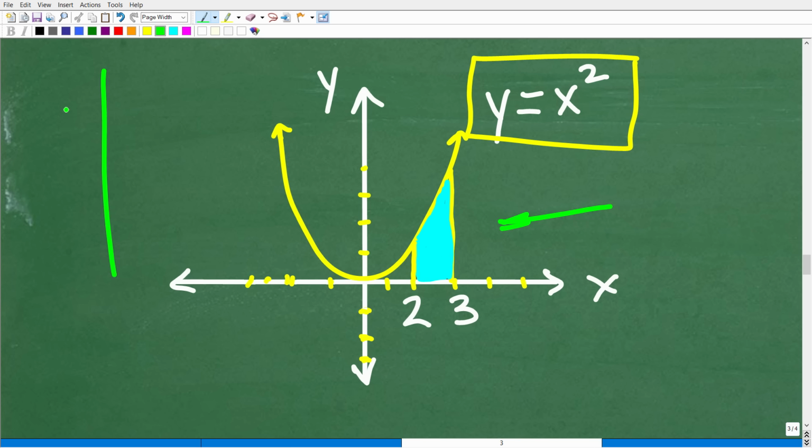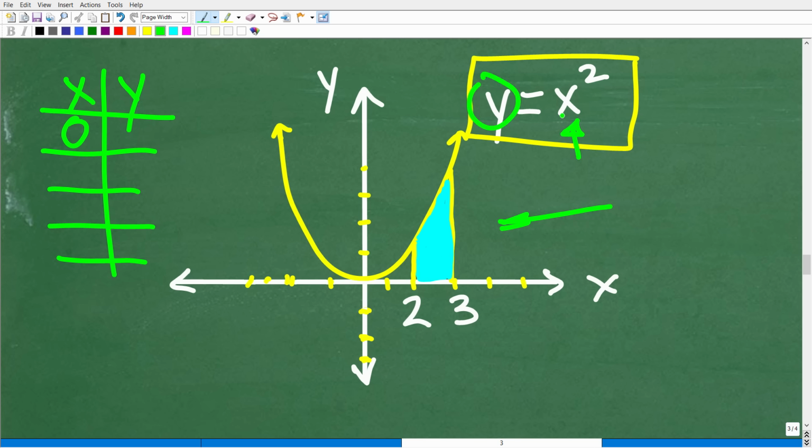Now, you can actually construct the points on this graph by creating a table, an xy table. So when x is 0, what is y equal to? To get y, if I know what x is equal to, I would just plug in a 0 for x, so 0 squared is our y, so that's 0. So that's the point right here, 0, 0. When x is 1, what is y? Let's plug in 1 for x. Well, 1 squared is 1. So 1, 1 is on this graph.